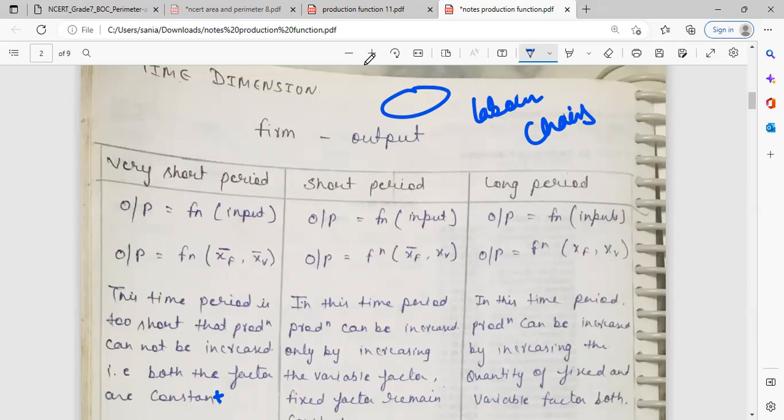Okay, so you can quickly write it down: time dimension, and then very short. Of course, it's not possible for you girls to make it like this, so you can write first, and after writing this, you will write second, and after this, third. No need to make it like this because it will be very congested in your notebooks. You can do it like this: first, second, third. Clear?